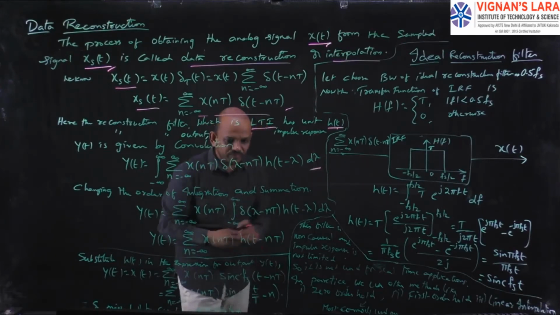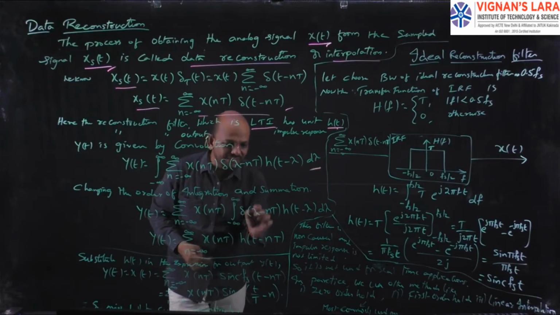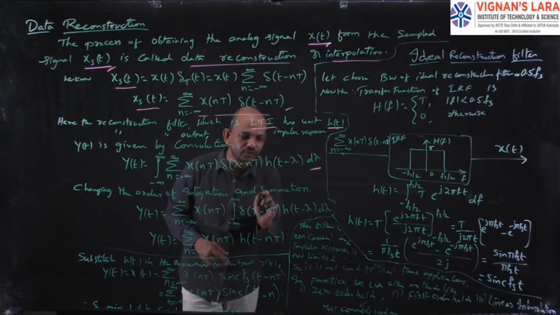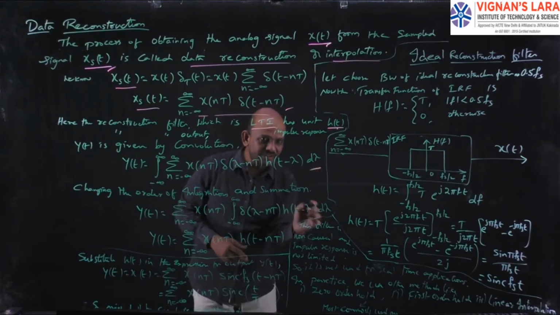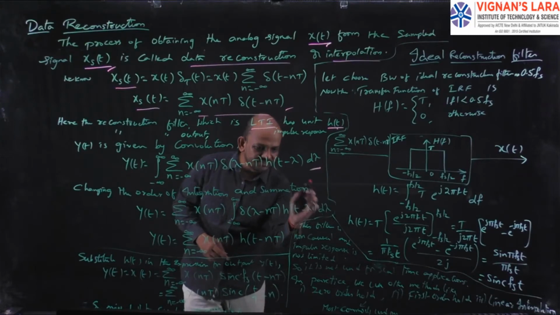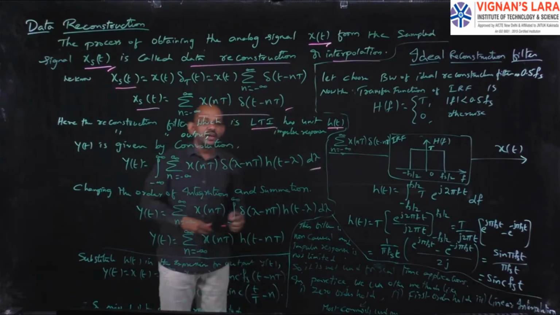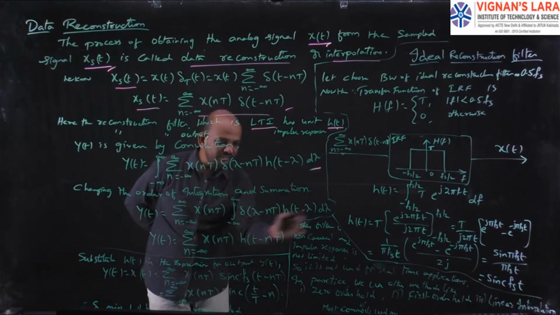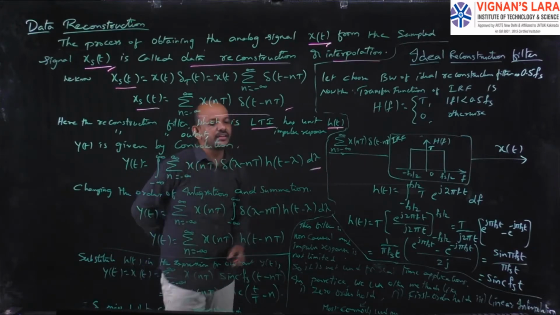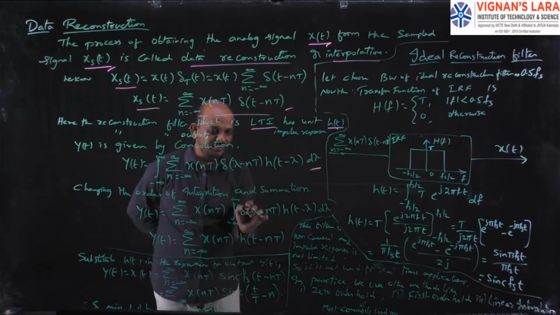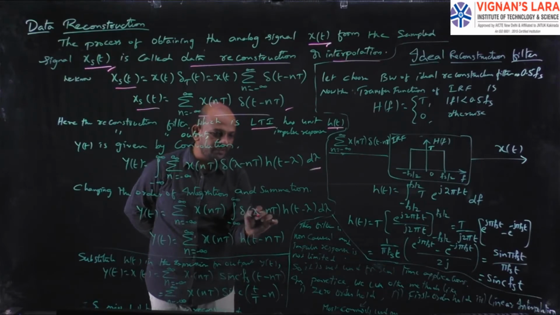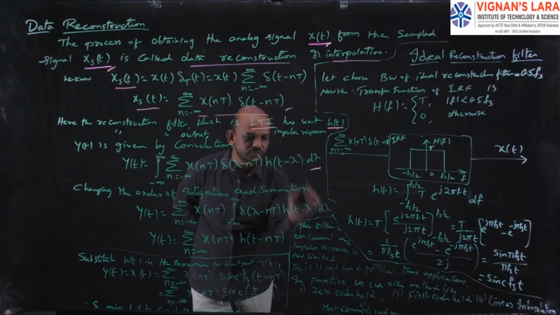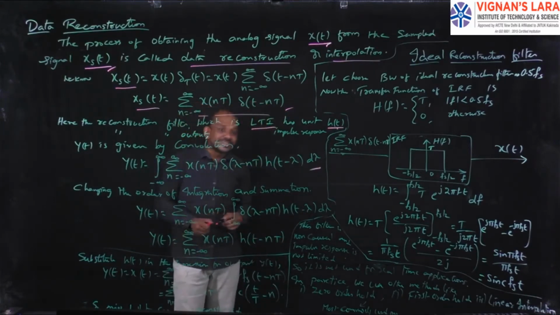For values from minus infinity, only at this, if I substitute n into capital T, then I get del of 0 equal to 1 into this value. So here I have to replace this with n into capital T. So I will get y of t equal to summation n equal to minus infinity x of nT, and the value of this one is h of t minus n into capital T, because this will have a value of 1 only if I replace this with n into capital T. So these two I have to replace with n into capital T. Then only I will have it.